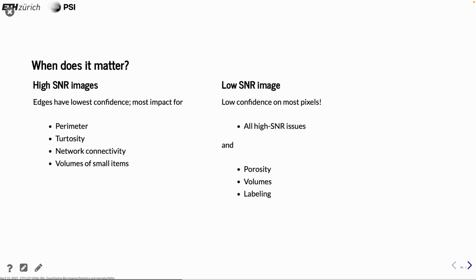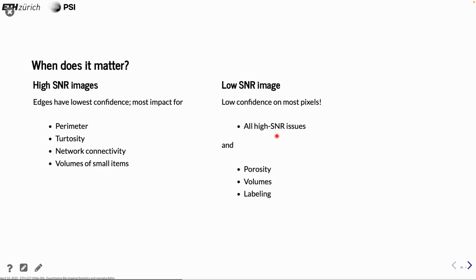So, when does it matter? In principle, if you have a high signal-to-noise ratio, edges have the lowest confidence, and that has an impact for the parameters tortuosity, network connectivity, and volumes of small items. That is when it starts playing a role.